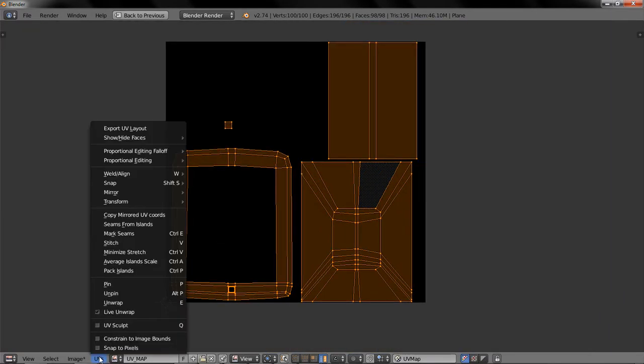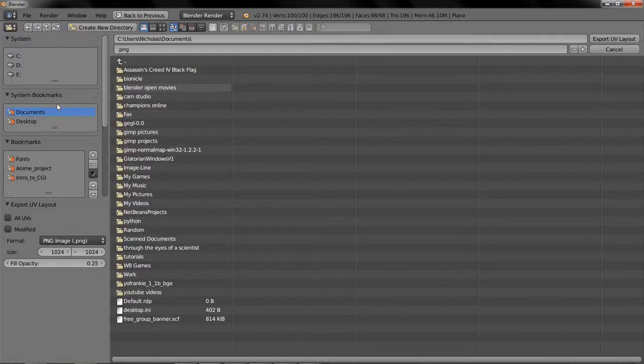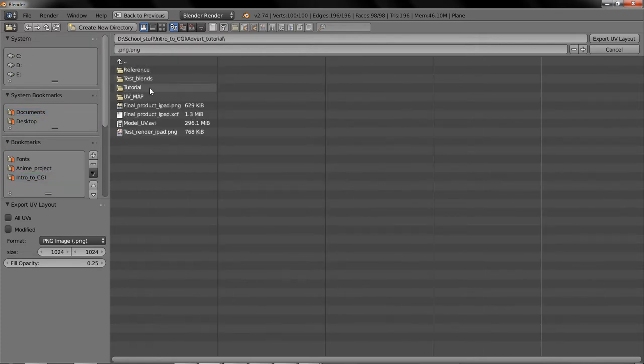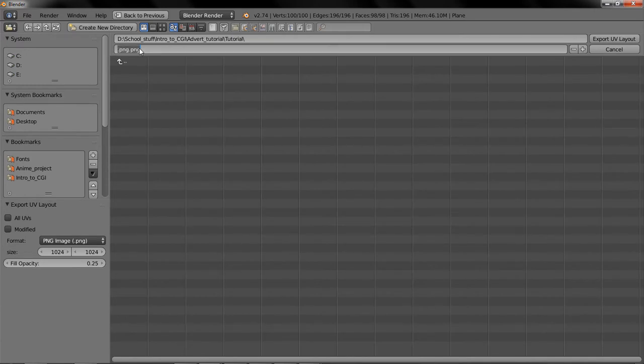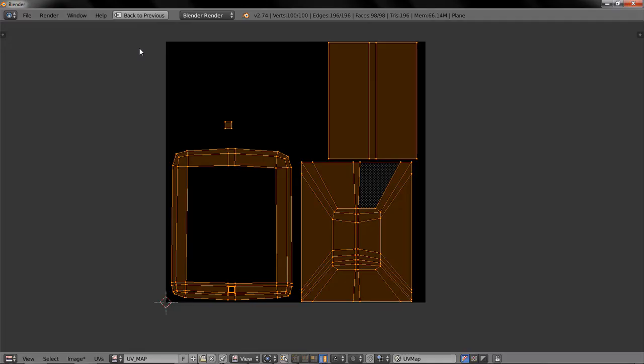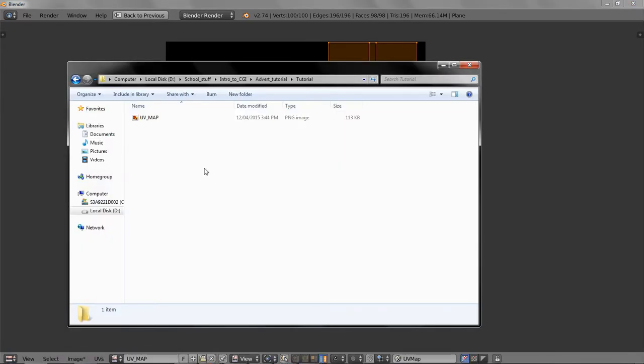Then we'll go to UVs and export the UV layout. Simple as that. And I'll save this as uvmap.png. And simple as that, we are good to go.